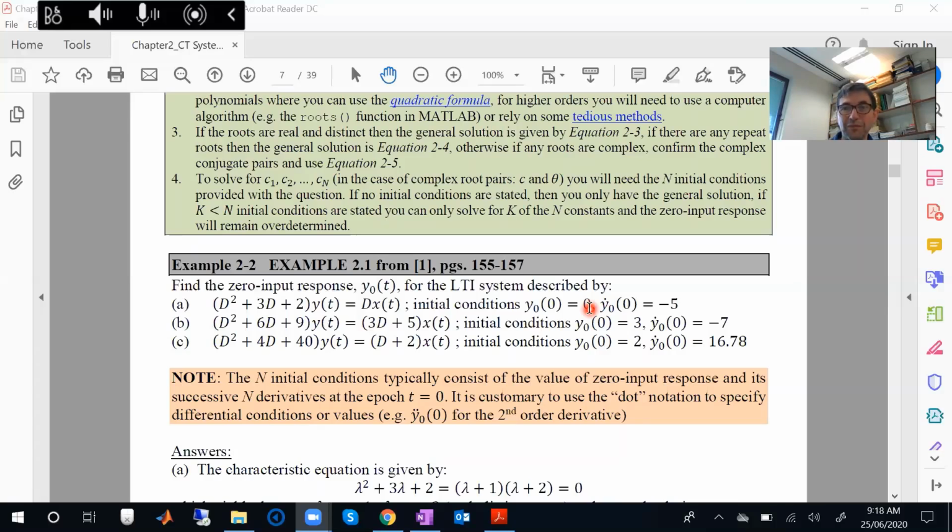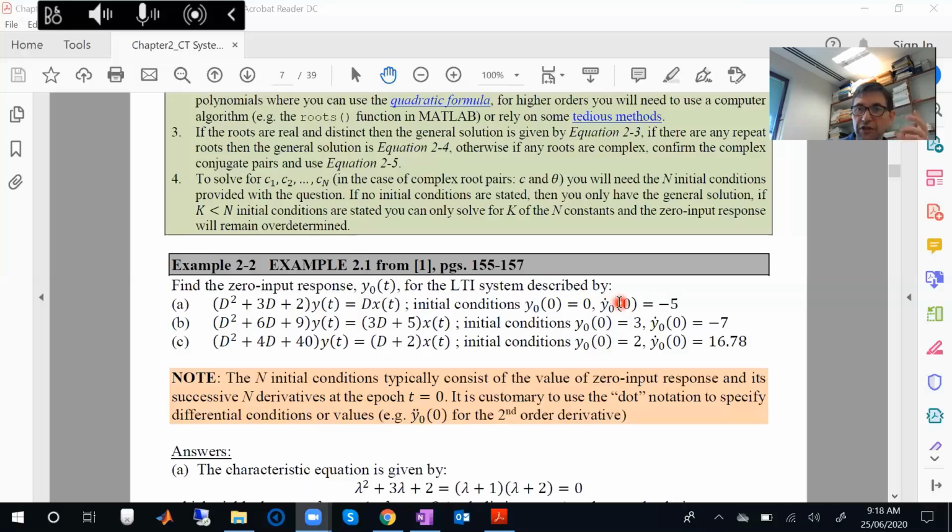We don't know it, but we should know the state. The state is defined as what we can measure about the system at time t equals 0. So we have to measure what happens at the output at 0. But that's not enough. Since this is second order, we need 2 initial conditions. The second and subsequent ones are all the derivatives of the output, from the first to the second to the third and so on. So we need to look at the first order derivative of the output and figure out what that is.